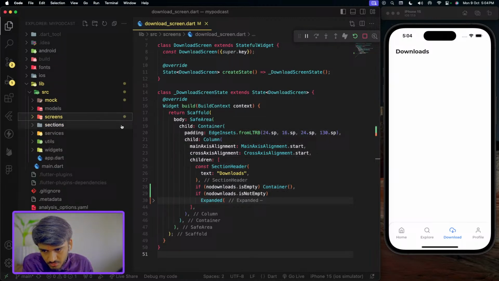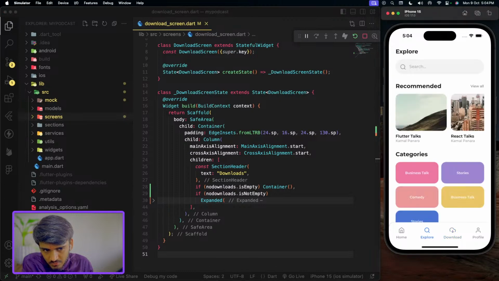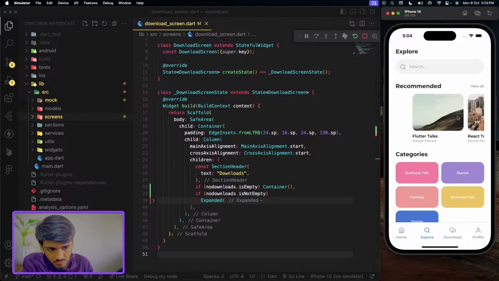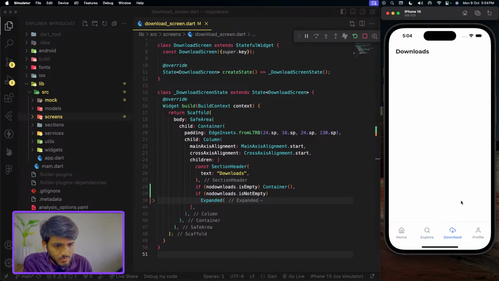We can also show the recommendation from here, like we can just literally show this in the downloads if you want to show it.